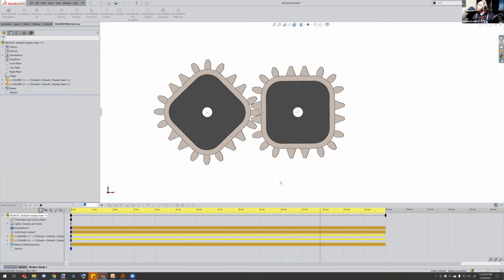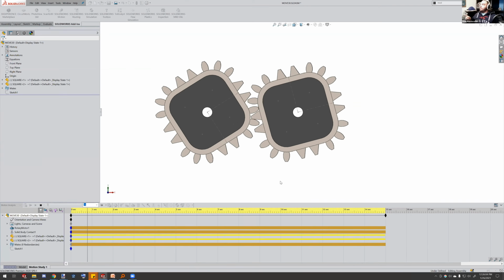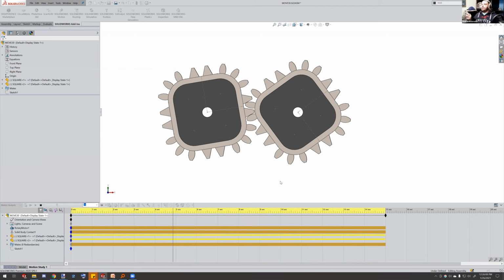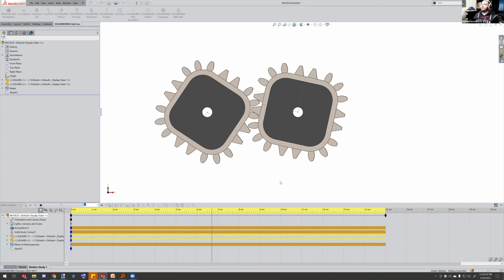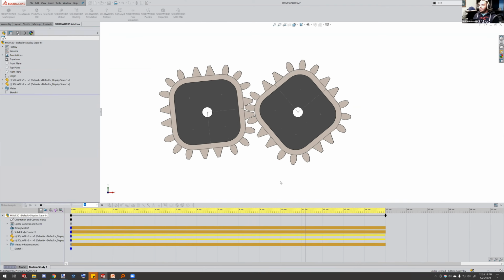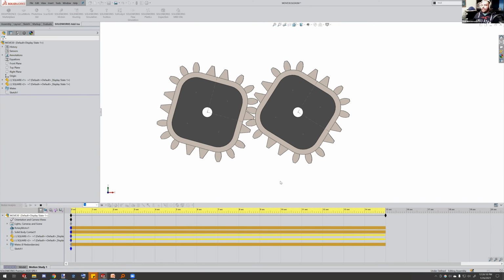Keenan says, can you share your SolidWorks part for your gear? Sure. Just reach out to me by direct message through Instagram or Twitter. I don't post these publicly because a lot of people try to steal my designs, but I'm happy to share with anyone that is trying to further their education.